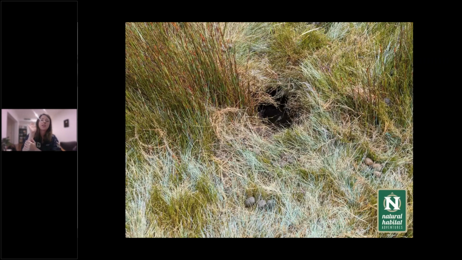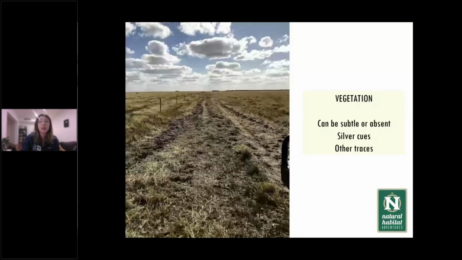We're going to see grass look silver when it's pushed away from us, and it's going to look darker when it's pushed towards us. So have a look if you've ever driven even just your lawnmower across the lawn or a car through a field. You'll see that in the tire tracks. Look both ways, and you can see the difference in the color of the grass as it's pushed down. And sometimes it's really obvious, like when 40 cattle move along a fence line. And they can really turn up the grass. So this is a very obvious trail in vegetation.